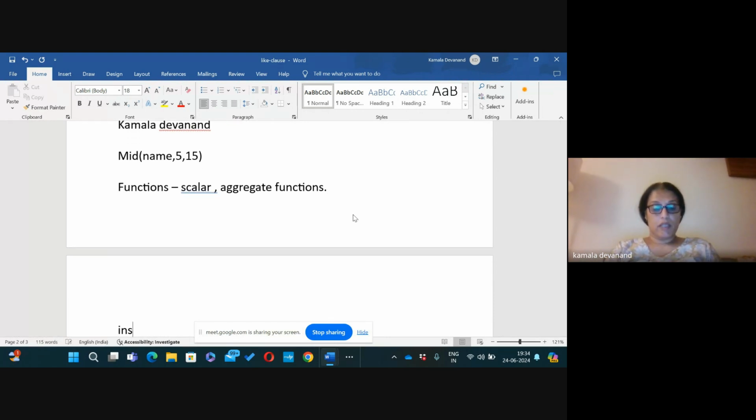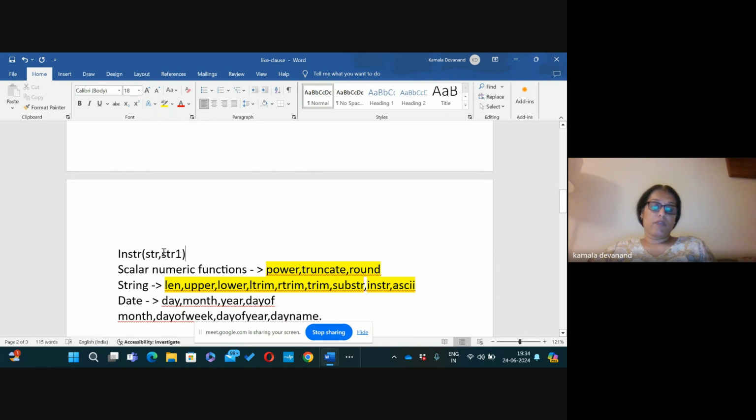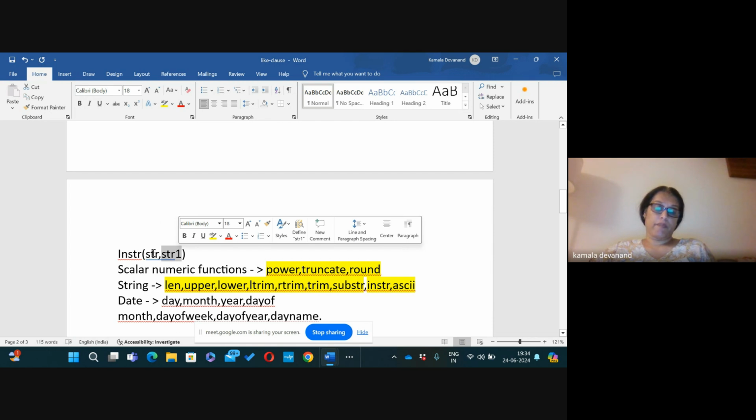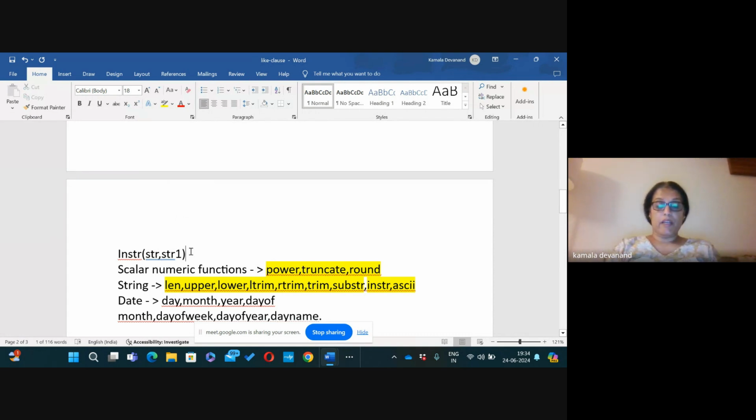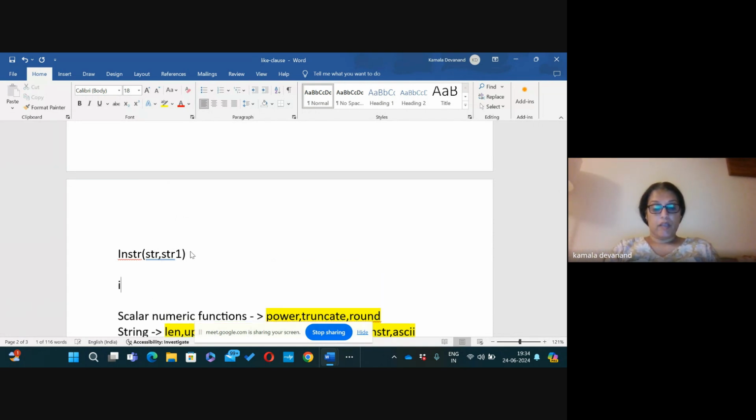Instr, this is the syntax, instr of str, str1, meaning it will give you the position of str1 within str. புரிஞ்சுதா எல்லாருக்கும்? ஃபர்ஸ்ட் இது சொல்லுங்க, இது வரைக்கும் புரிஞ்சுதா? It is going to give me the position of this string within the main string str, but only the first occurrence, not multiple occurrences.